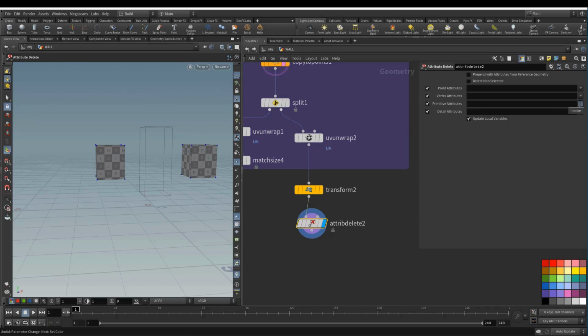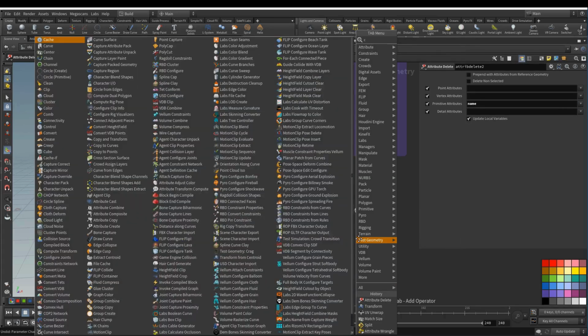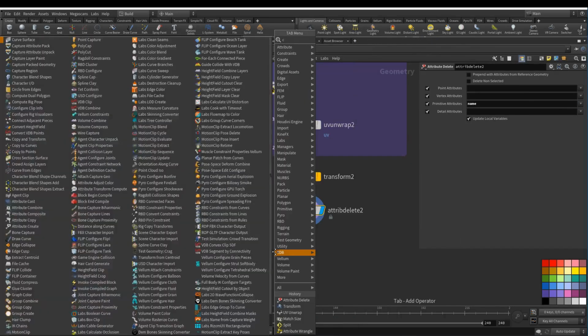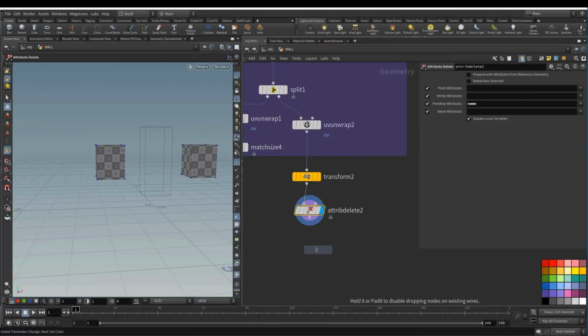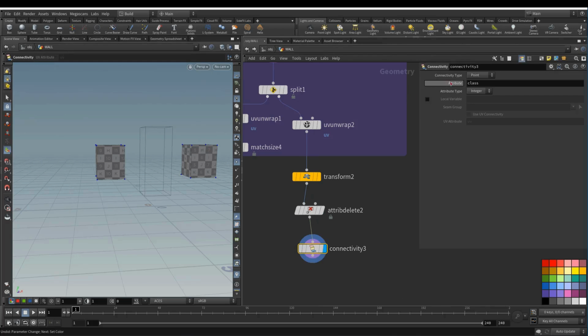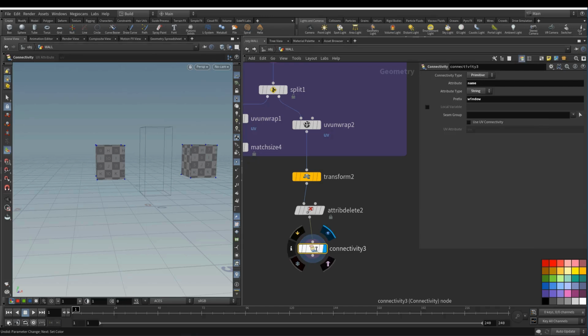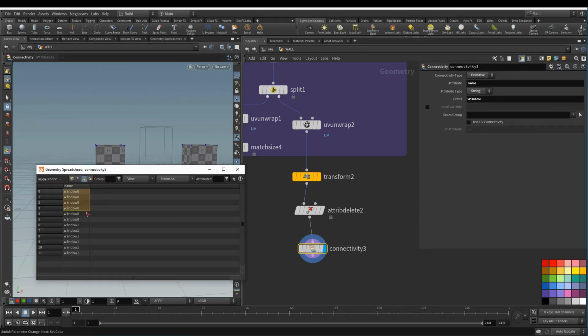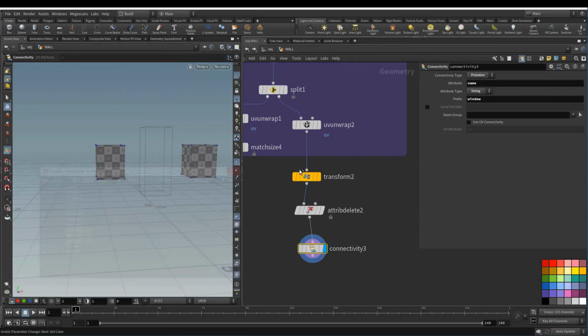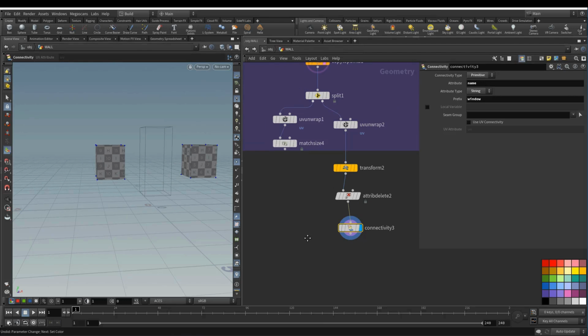So then we'll delete that name attribute, and then we'll do a connectivity and remake it again. So remember, this is a primitive attribute called name. It wants to be a string, and we want to call this window. So the difference is now it's going to call it window 0 and window 1. So now we can access these independently of each other, which is always very handy.